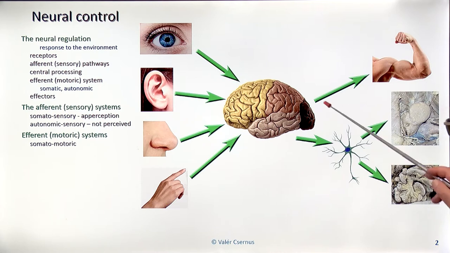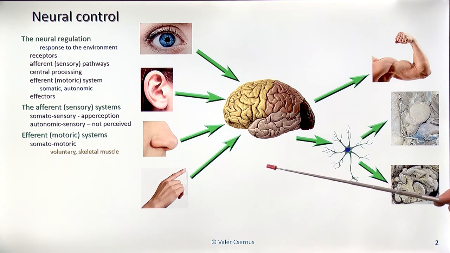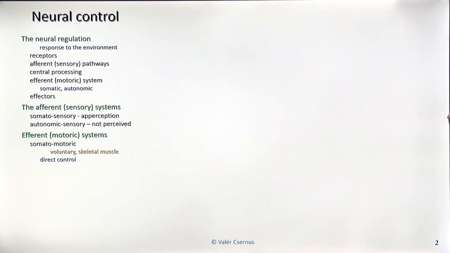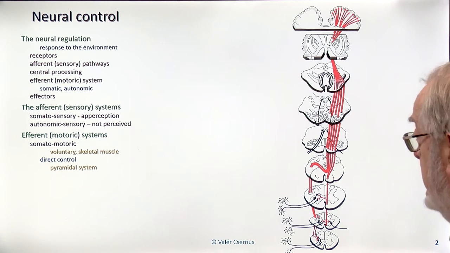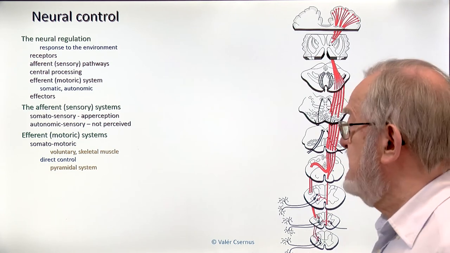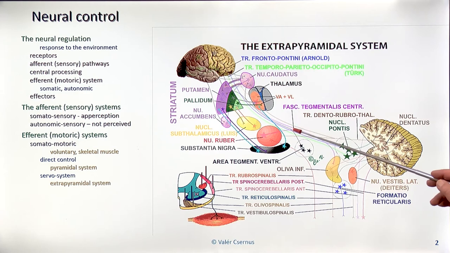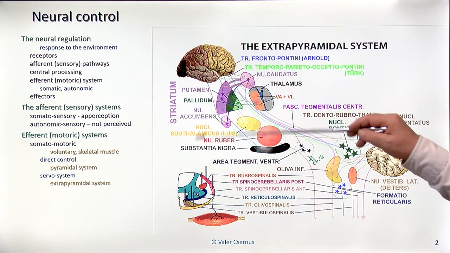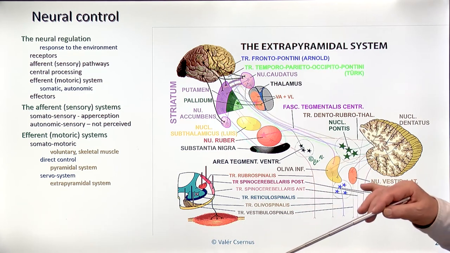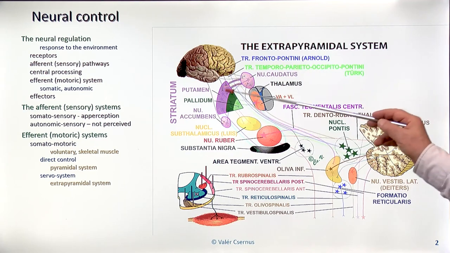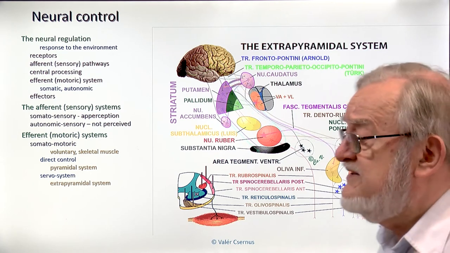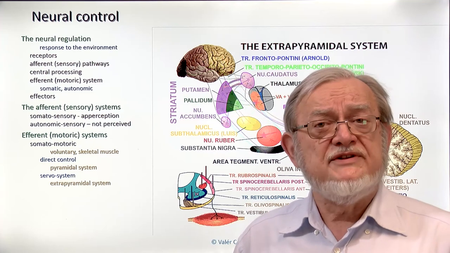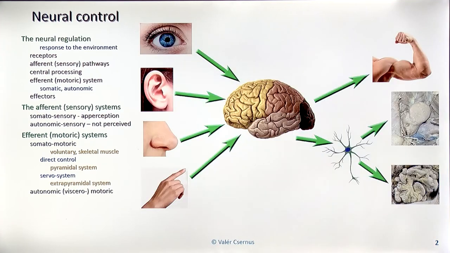The efferent or motoric system also has two ways. We have somatomotoric, which we can do voluntarily, and only one tissue, the skeletal muscle, can do that. And this can be done in two major ways. We have a direct control between the cortex and the muscle with one or two synapses only. So we are lord of every single muscle fiber. This is what we name the pyramidal system. And we have a servo system in which we just have to think about everyday things: lift my arm, walk, talk, and whatever. And the details, which muscle should be contracted at which moment, are handled by a very complex system, the so-called extrapyramidal system. This system practically involves about two-thirds of our brain, so it's a very huge, sophisticated system.